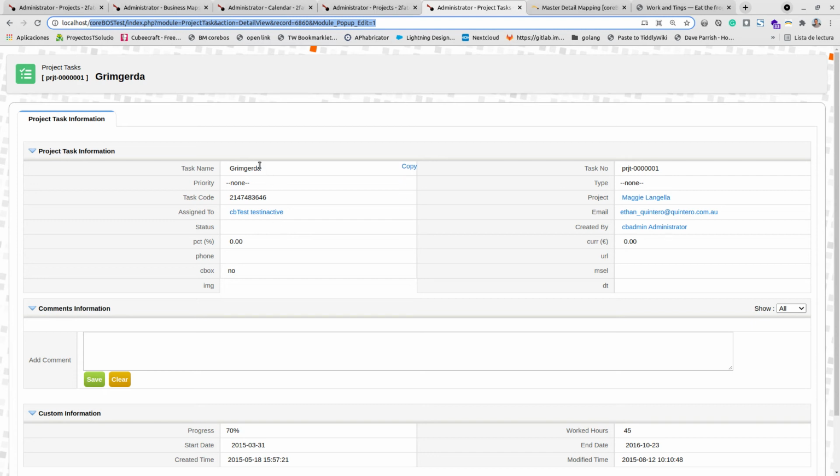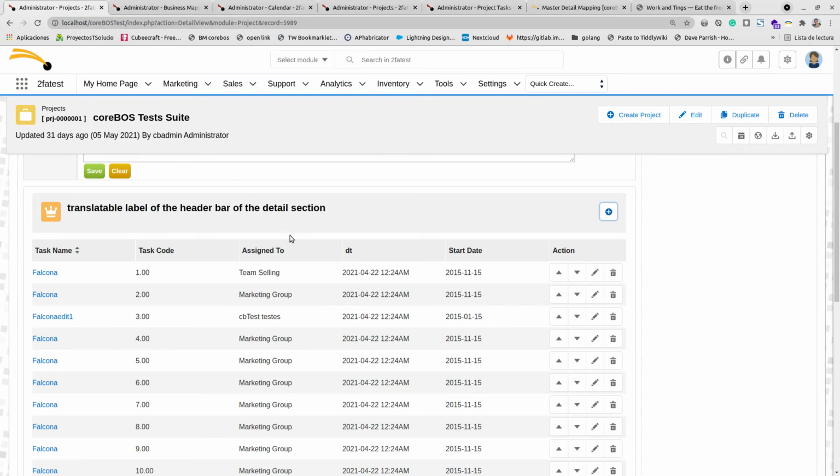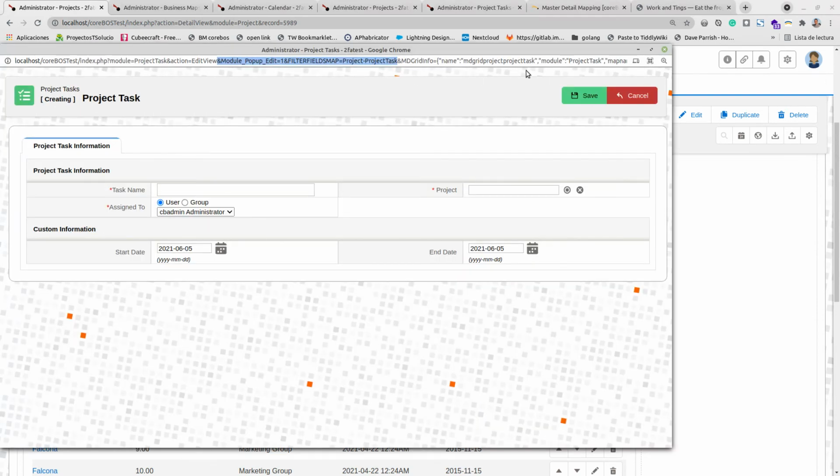And finally, one more thing. What we can do is actually see this inside a div. The master detail functionality has that feature, but it's not available. It's not used anywhere, but you can use it if you want. Okay, so I'm going to show you a real quick way of doing that.